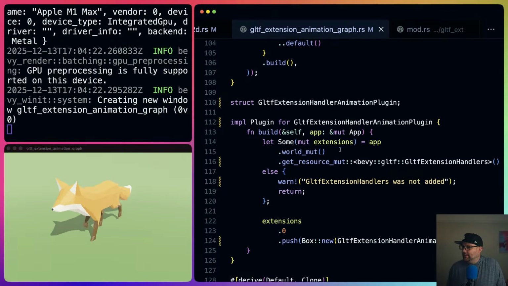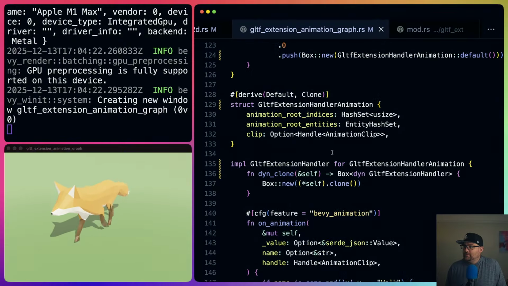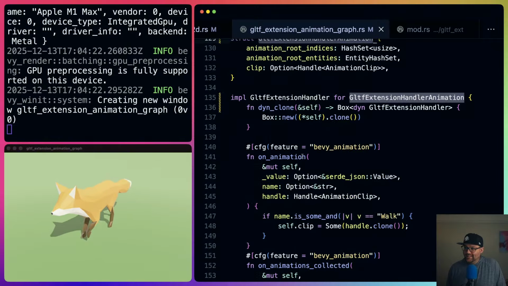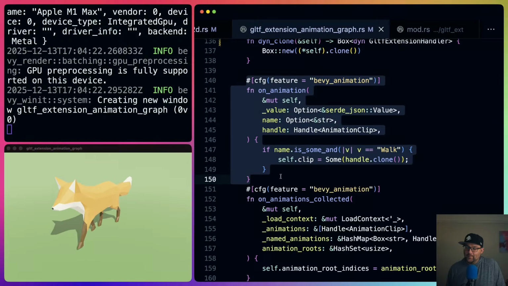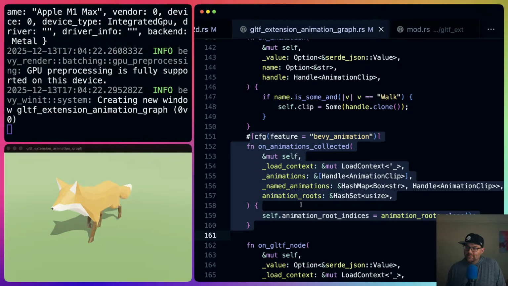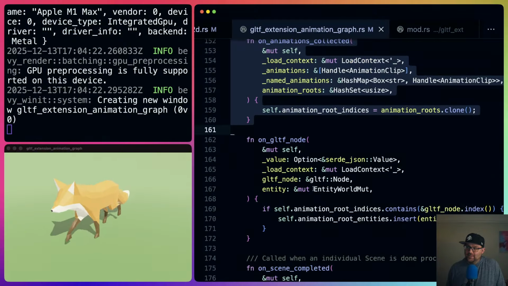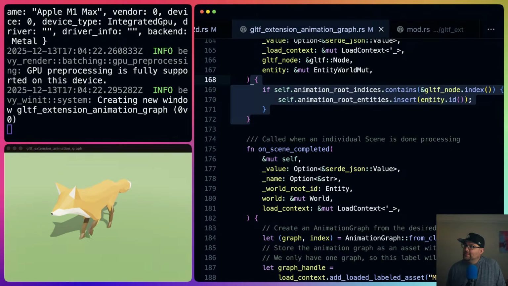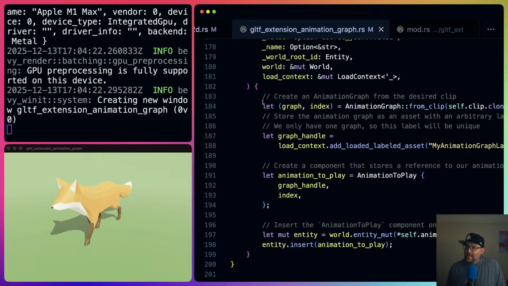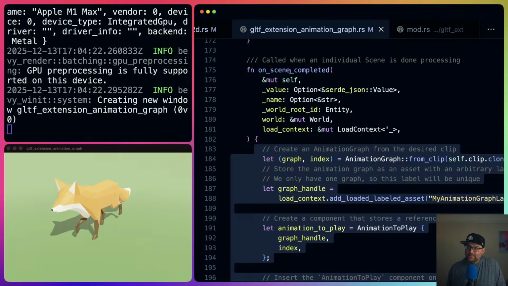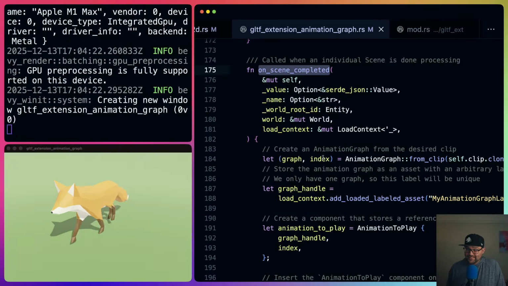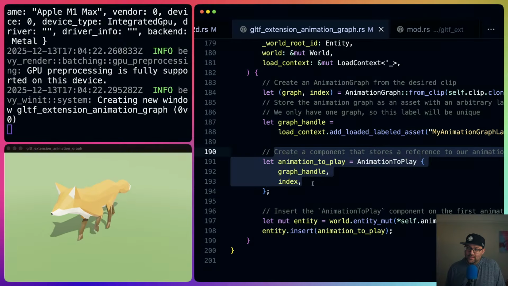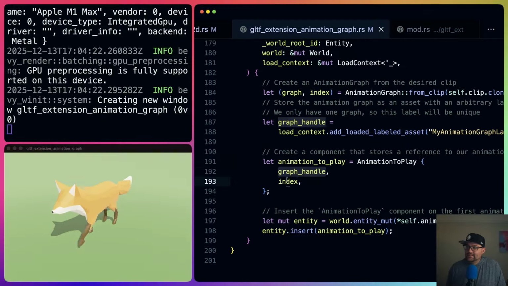And there is a glTF extension handler that pulls in the animations, grabs the animation roots when the animations are collected, inserts that component or that entity into the root entities. And then when the scene is completed in the loader, inserts the component with the correct graph and the index to play.